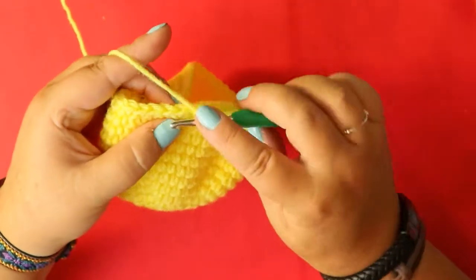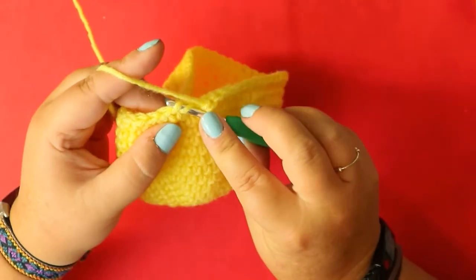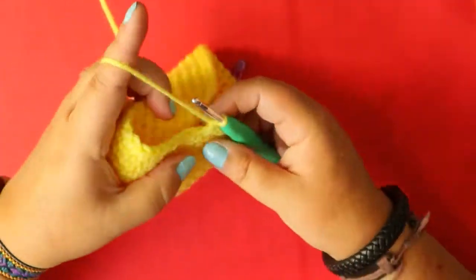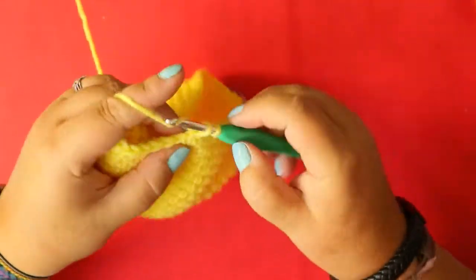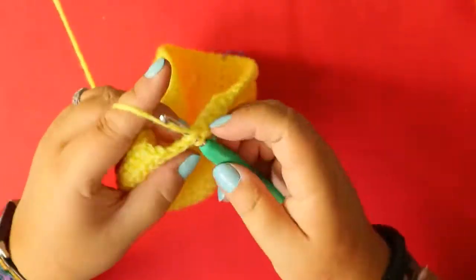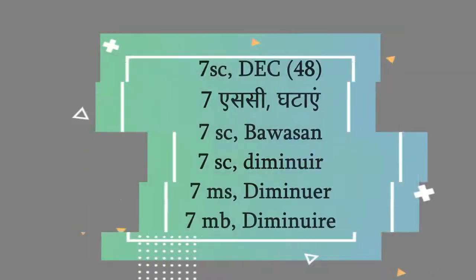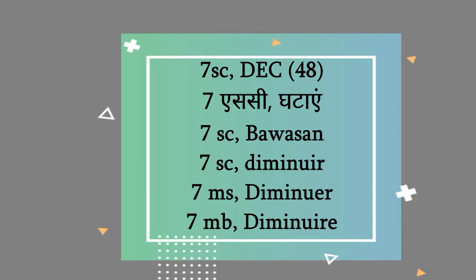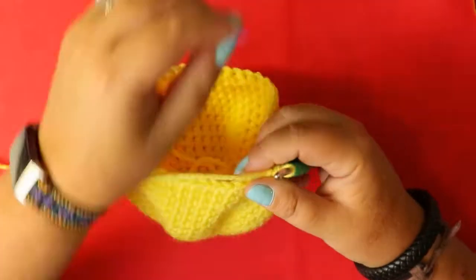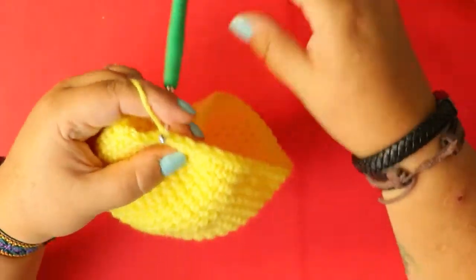I'll show you again. Front loop, front loop, finish the stitch. So this will bring it down to 48 stitches. Your next round is going to be 6 single crochets and a decrease, and this will bring you down to 42 stitches.